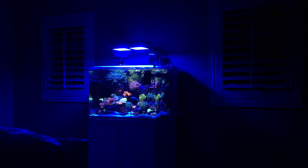So another thing I want to cover is footprint. As far as footprint, this is pretty obvious. The Tunze is surely a smaller skimmer. It's a lower profile skimmer, that's for sure. In my tank, it fits very nicely in the back sump and very hidden. You can't see it at all. So as far as footprint, we obviously have to give it to the Tunze. It's a very small skimmer and it's pretty hidden, but everything comes with its advantages and disadvantages, also known as pros and cons.